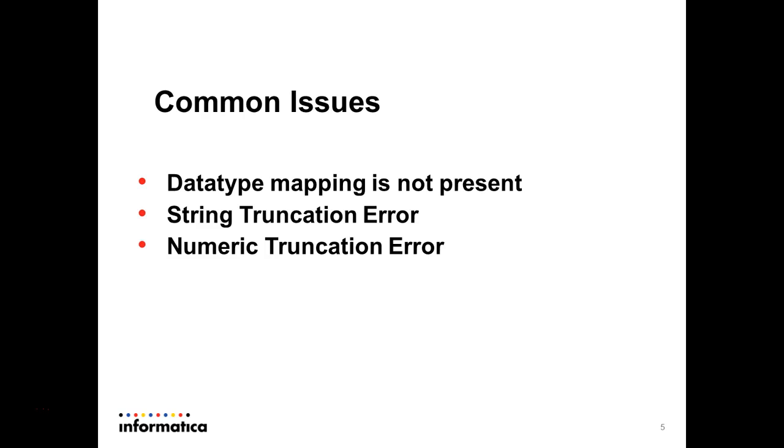The third common issue that we face is the numeric truncation error. Ideally this happens when you extract a number and it is loaded to an integer or a decimal data type on the data vault. There could be cases where the value of the integer in the source has a different range compared to what the data vault can accommodate. In such cases, we'll get a numeric truncation because that particular value will not be able to be loaded onto the vault with the data type that is configured.